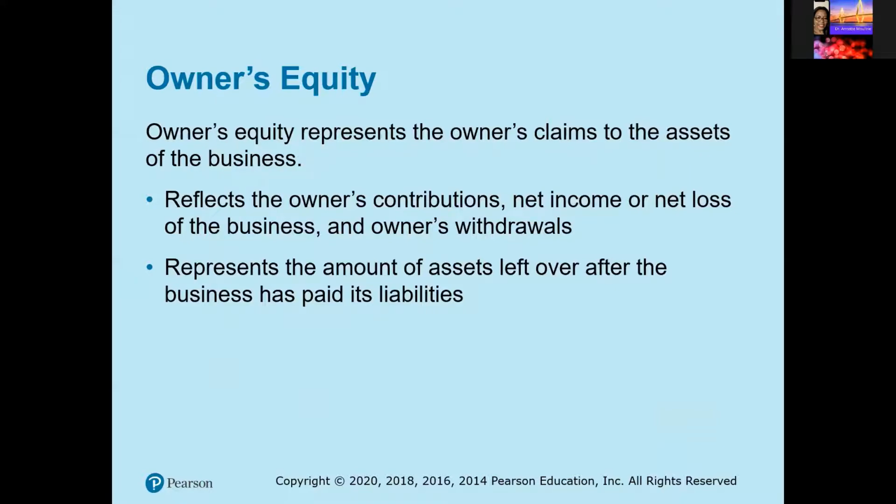Owner's equity represents the owner's claims to the assets of the business. The owner's equity section reported on the balance sheet is a part transferred from the ending owner capital balance on the statement of owner's equity. The equity balance also reflects the owner's contributions, net income or net loss of the business, and owner's withdrawals. It represents the amount of assets left over after the business has paid its liabilities.